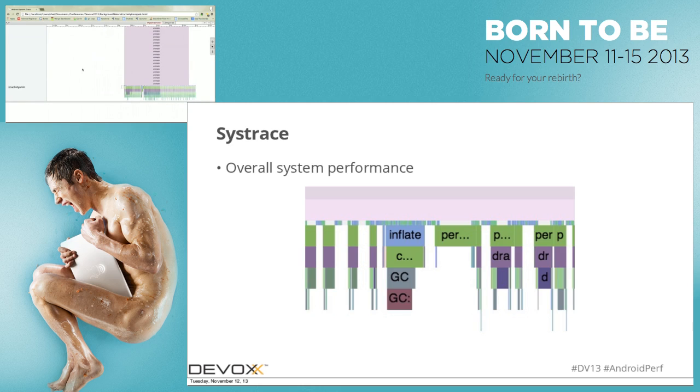And here's the information for the process that I care about, this activity anim down here. If we zoom in here, you can see we're running a bunch of animations. These are all the thumbnails that are being animated out. While those are animating, this is the normal drawing process. For any frame, what you're looking for is this call to perform traversals. That's where we do measure, layout, draw. Every frame, measure, layout, draw.